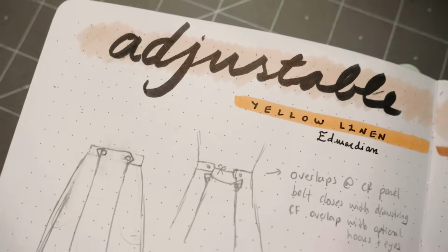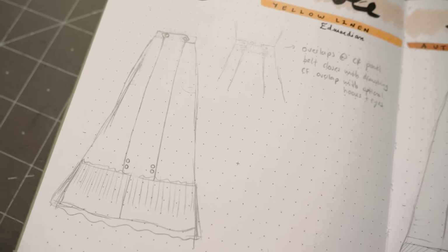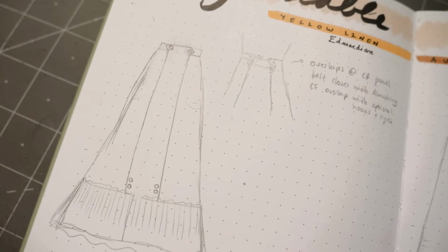And then this is my design for the other skirt, the Edwardian style that I was talking to you about. This is very historically based, on a couple of fashion plates that I saw, and I really like it as a design. But now that I'm thinking about it in terms of everyday versatility, I'm more likely to wear a plain skirt than a decorated skirt for everyday life. So this skirt would work really well for a full Edwardian outfit, but probably not if I just want to throw a skirt on to go to the shops to buy some milk. You know what I mean?